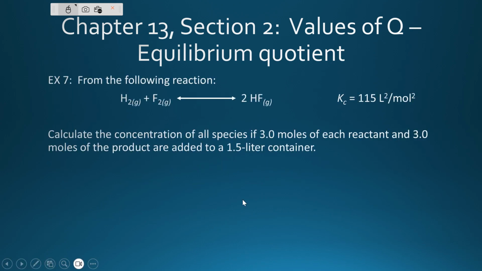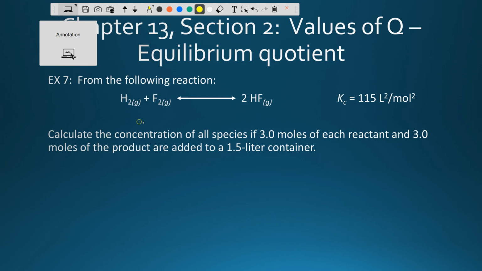Here's the main point. When we're given a scenario like this, we want to calculate the concentration of all the species. If all the species were in there and 3 moles of the product are added to a 1.5 liter container, I want to know the concentration of things when all is said and done. Now this gets a little bit tricky because we got a whole lot of mechanisms here. And notice I've got different values all along the way. The reason I know that is because I see reactants as well as products. We started with 3 moles here, but remember we're in a 1.5 liter container. So I'm going to have to divide that by 1.5, aren't I?